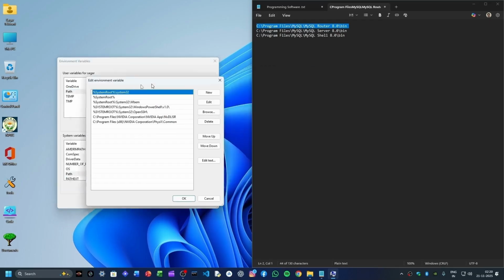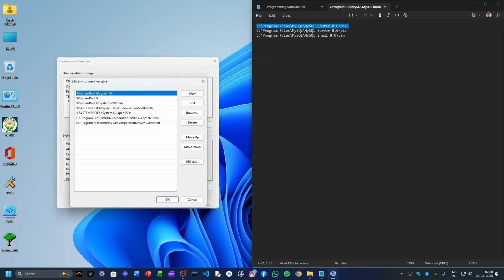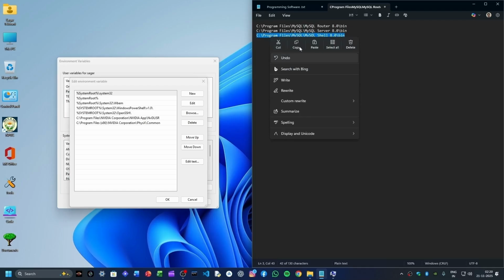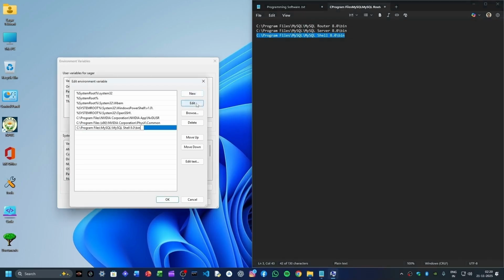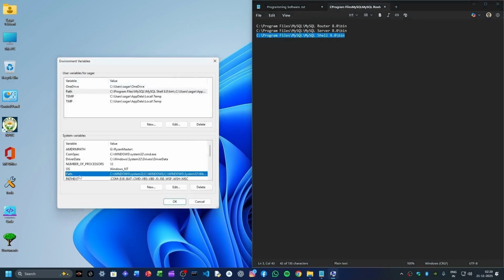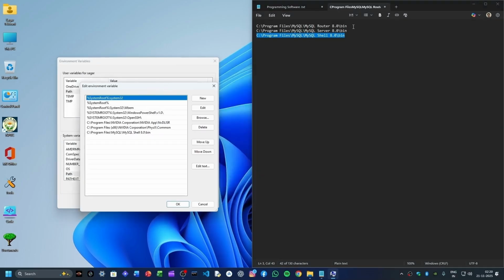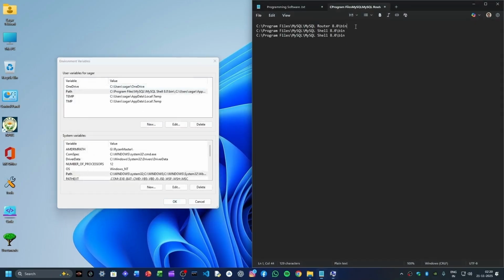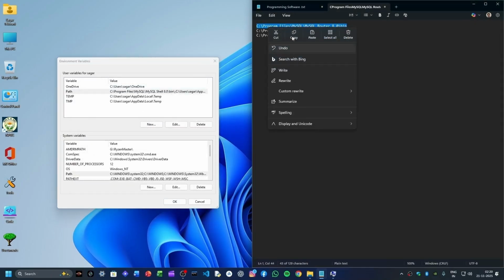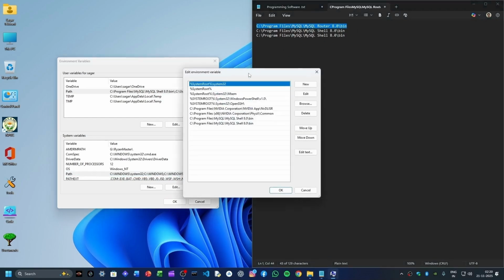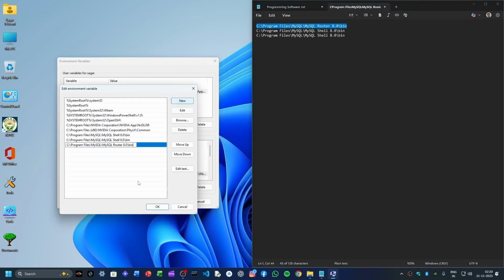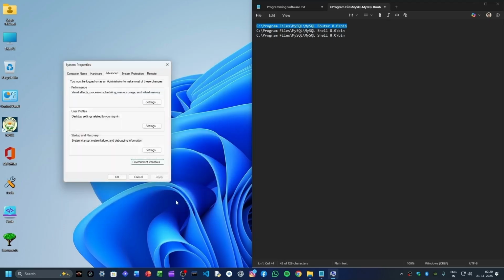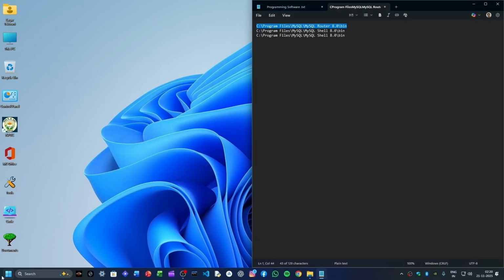So here we will click on system variable environmental path and we will copy these system directories one by one, and here we will click on new, we will paste, and we will follow these steps 2 times. After following these steps 2 times, we have successfully created a system path in our computer, and now after restarting our system we can access MySQL through command prompt.